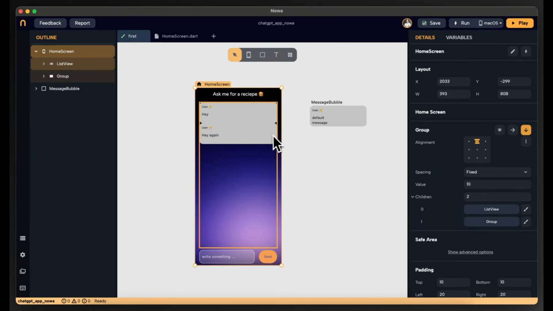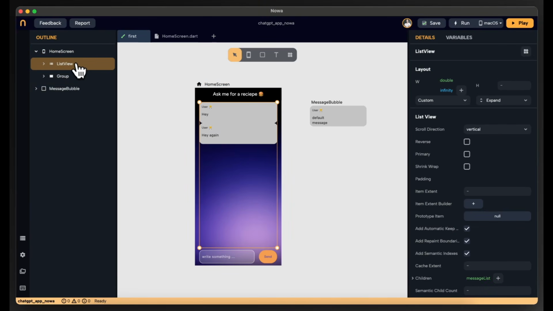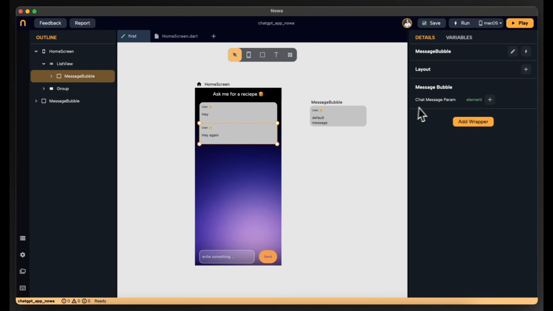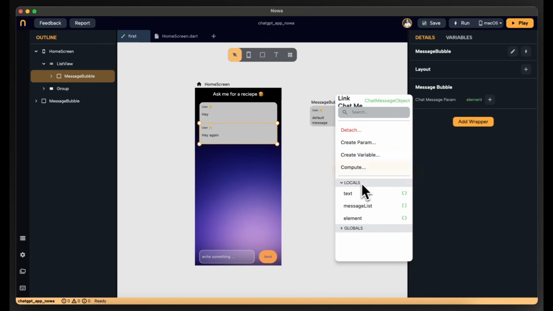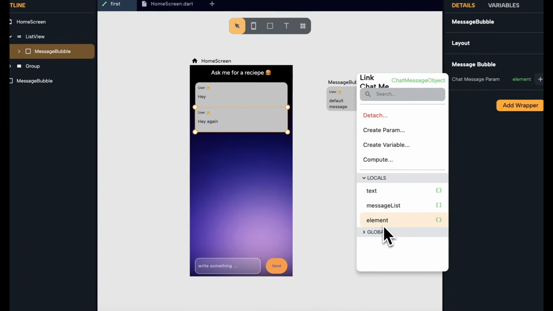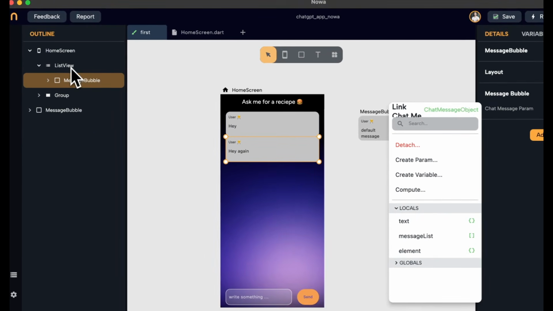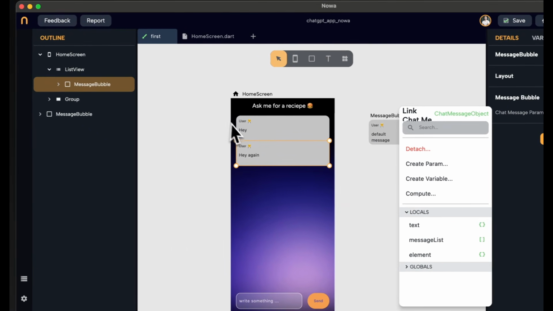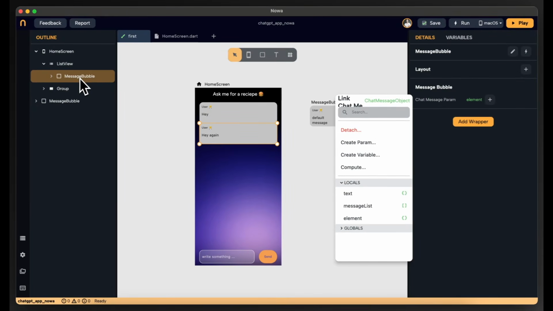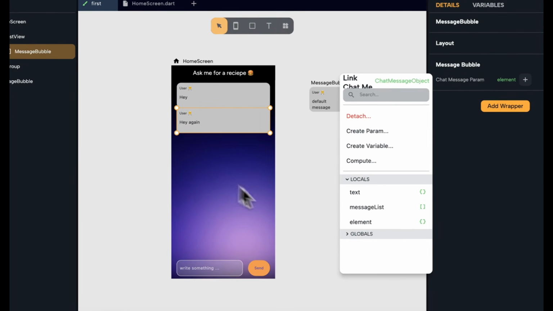So what's happening is this. Anything under the list view has access to an extra variable because it's under the list view in the tree. So for its scope, it can access the element variable, which is created by the list view for every item. Because we're selecting this placeholder, which is one of the items in the list, and we are passing the element to it, every item in the list will also receive its own element.